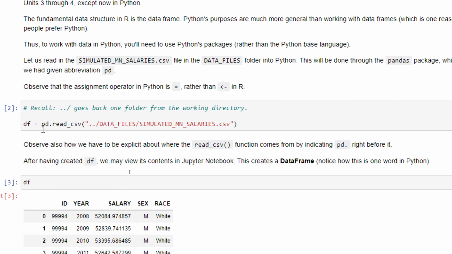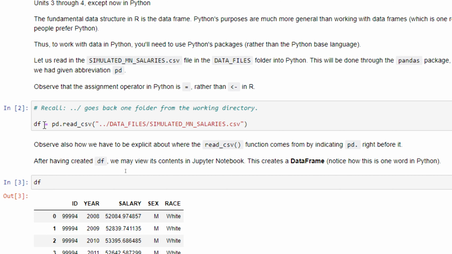So notice the following here. We are referring to the read underscore CSV function of the pandas package. In Python, you have to be explicit about where your functions come from, specifically what packages they come from. In addition, the assignment operator in Python is the equal sign as opposed to the arrow in R. So this is how you would read a CSV file in pandas using Python.